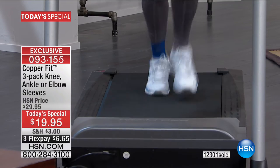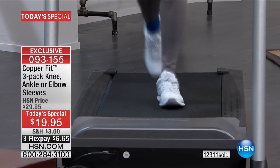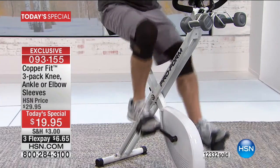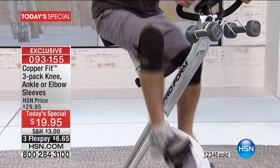What are the alternatives? You could certainly throw some stuff in your mouth and try it that way, but why not just try this for a little over $6 tonight? If it doesn't work, go back to being sedentary. Go back to living less of a life. Be less vibrant. Maybe you have to go back to doing something that you'd rather not do. What if it does work, though? Imagine that. What if it does work? How it could dramatically change your life. And wouldn't it be worth tonight just trying something so simple? The price is silly great, $20.